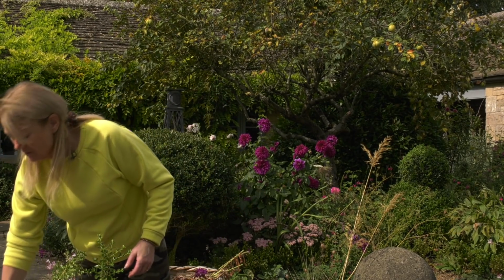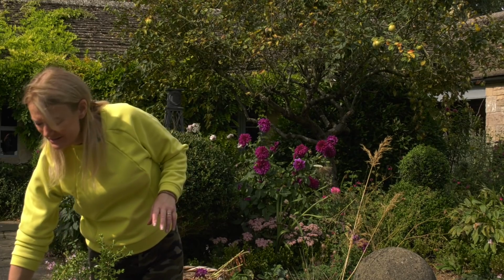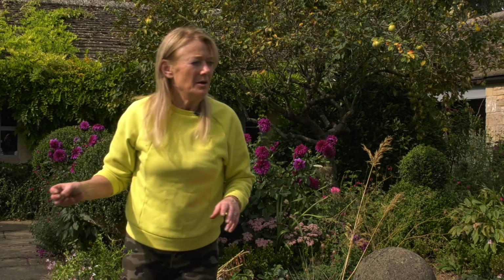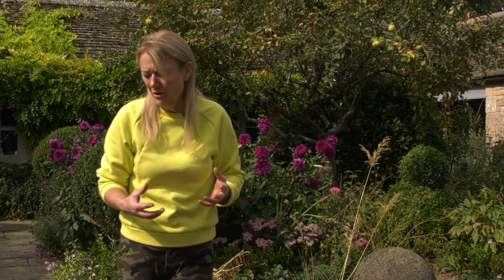Well, I mean, once you get into taking cuttings, you watch it, Selena, because it is extremely addictive. You just see how easy it is to get many plants. And instead of just having one, you go to a garden centre and you think, my God, that's £8 for that plant. You can root 20 cuttings of it, and in no time at all, you've got maybe 15 or maybe more really nice little plants.